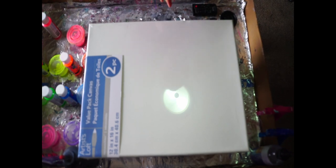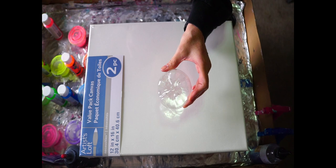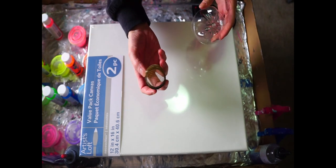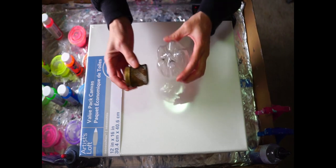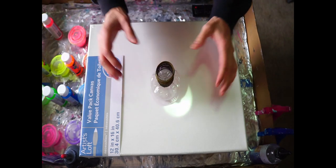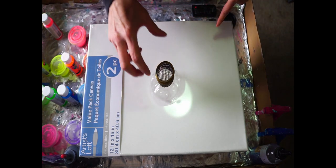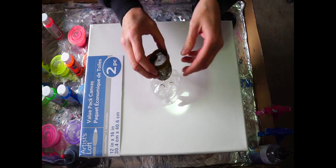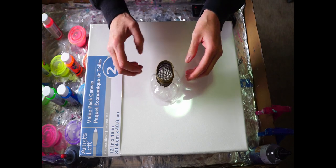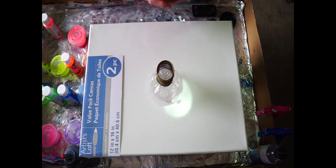What I'm going to attempt to do today is a bottom pour, which I'm going to use this guy here. And then I'm also going to do a screen on top of that, so it's going to sit on the 12 by 16, and we're going to pour it in through that. So I'm hoping to get different colors in different directions, but at the same time, using silicone in this, possibly get some nice little cells forming in the paint.